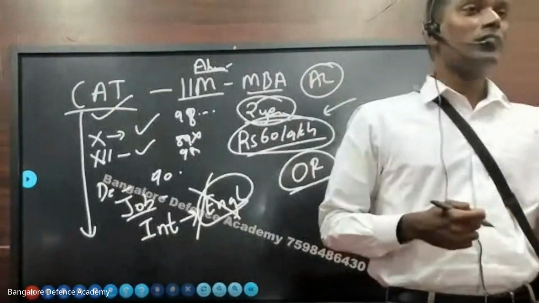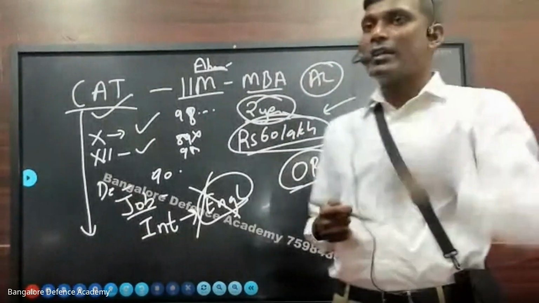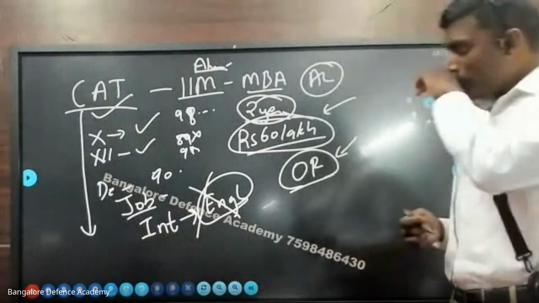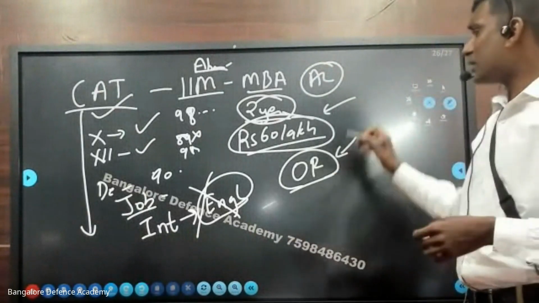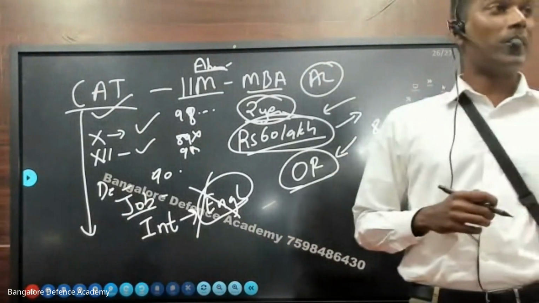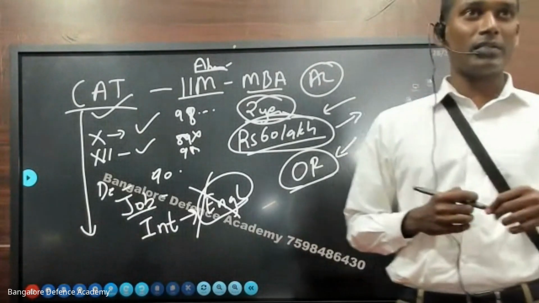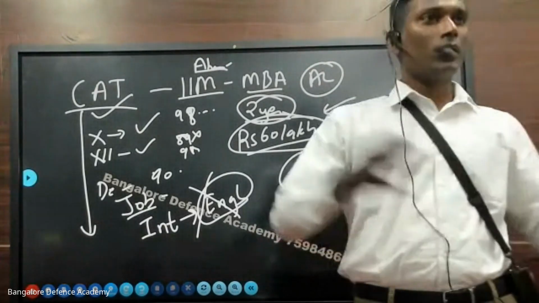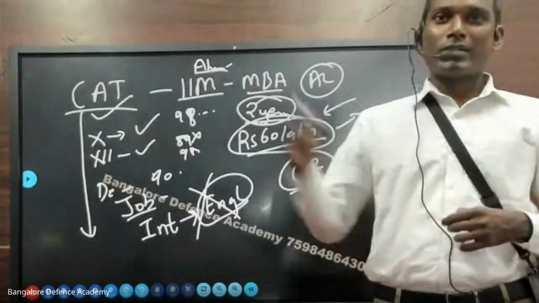After 2 years, what do you get? You get the first salary from a company, Unilever, etc., etc. The first salary will be an 8 lakh, 10 lakh package. Per month you will get 8 lakhs, 10 lakhs, and yearly you will get 72 lakhs. Okay, like that. This is the situation.